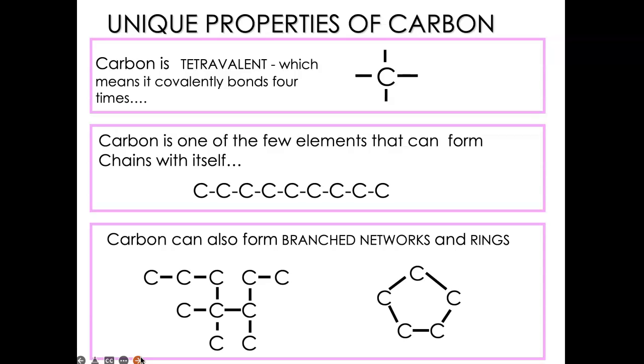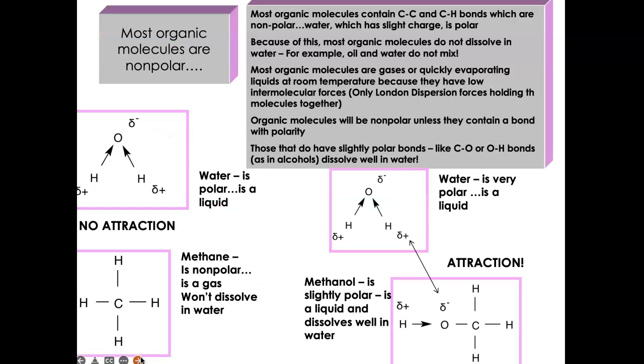As you know, it is in group 4 on our periodic table, which means it has 4 valence electrons, and so it enters into 4 shared agreements or covalent bonds with other atoms. And it has to have those 4 covalent bonds in order for it to work. And so this makes it very unique. And so carbon can form long chains, can form branched chains, and even rings.